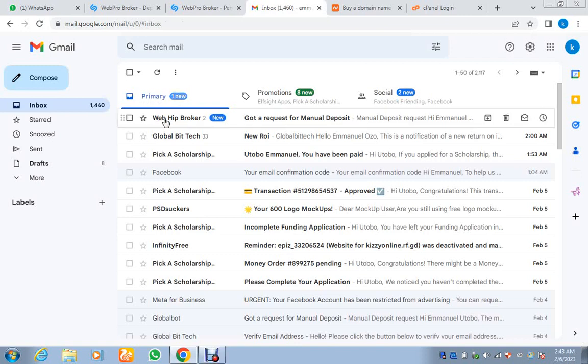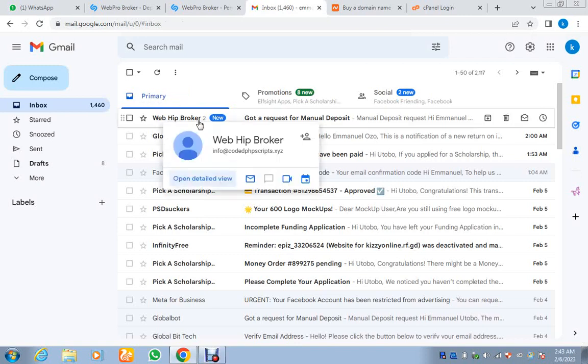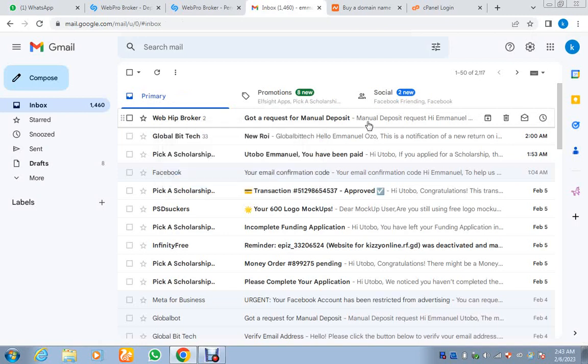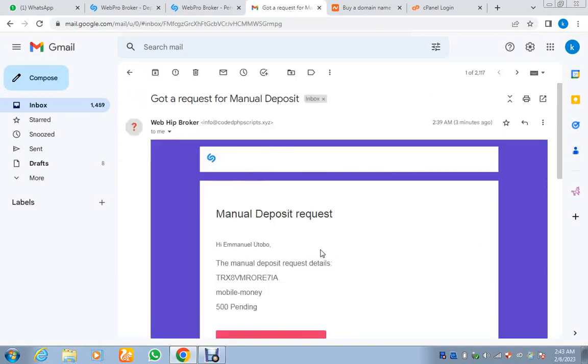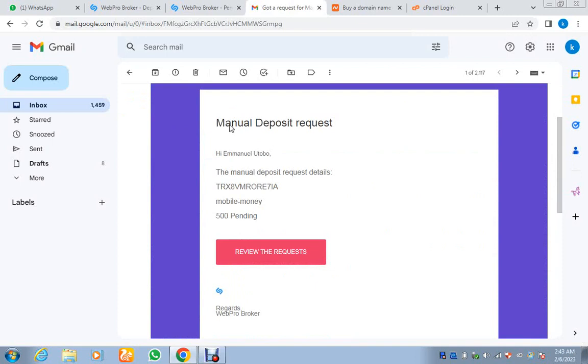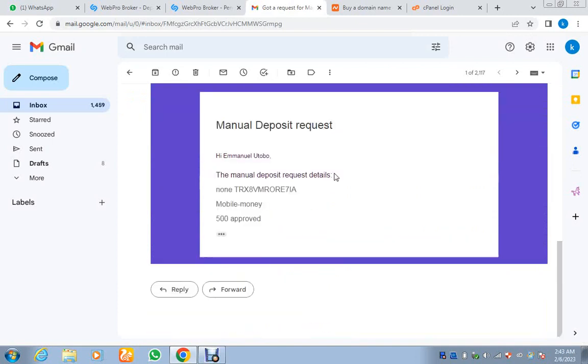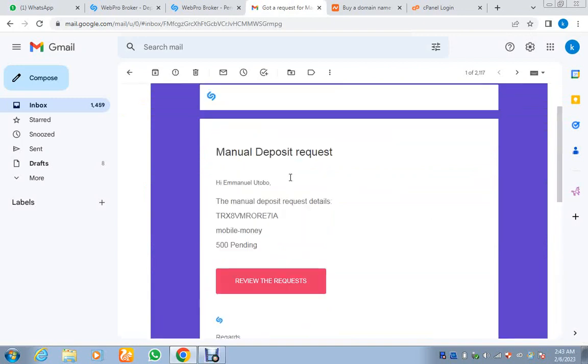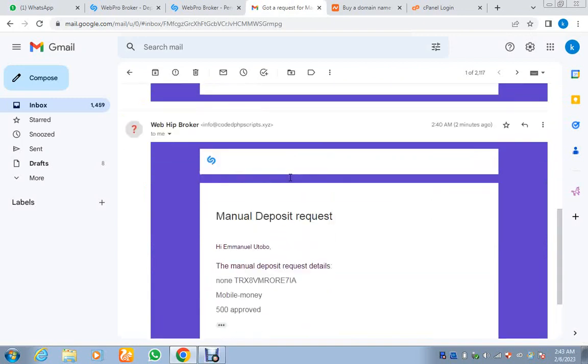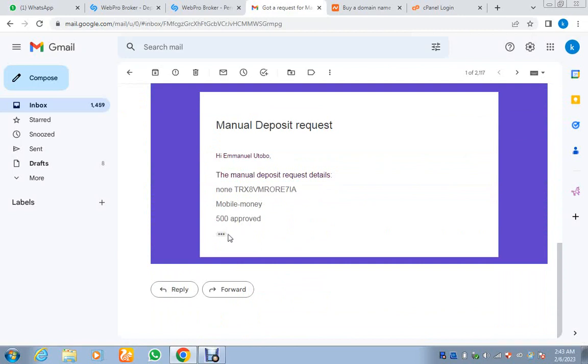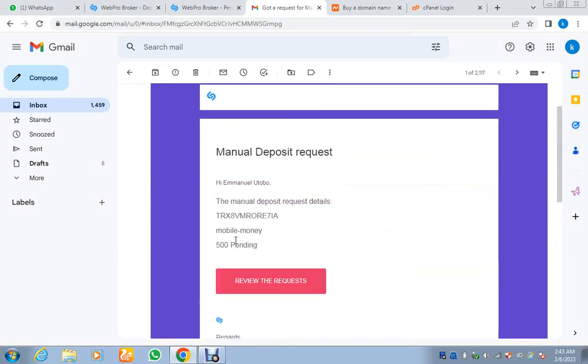Look at it now. Web hype broker. So let's open it and see. Did you see it? Manual deposit request. So here now they said it has been approved. This one was pending.